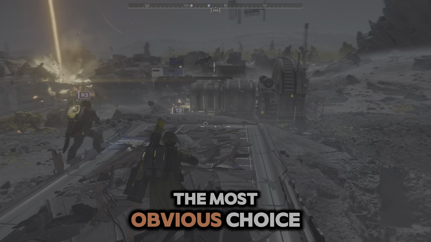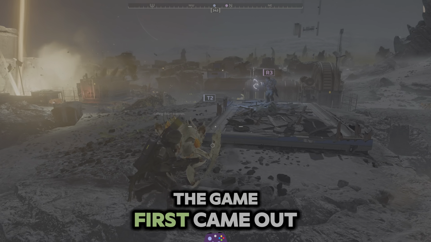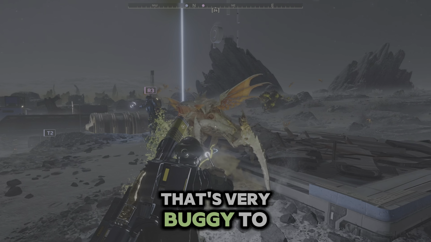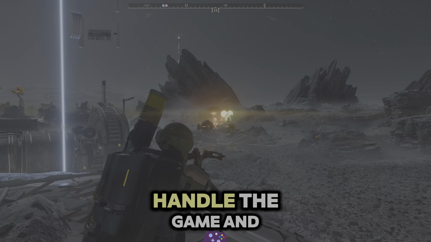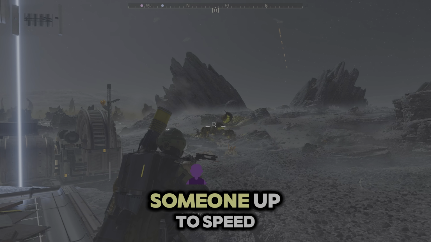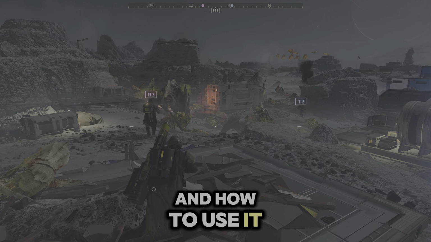The most obvious choice would probably be Helldivers 3, right? They've talked about when the game first came out that the engine is actually an abandoned engine that's very buggy to work with, and that there's very few experts who actually handle the game and the engine and can code in it, and it takes a lot of time to bring someone up to speed from outside to be able to learn this dead engine and how to use it.